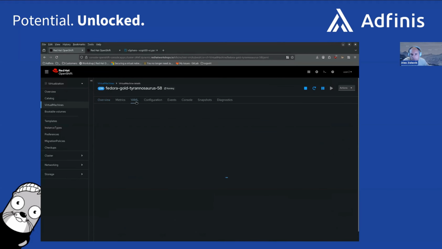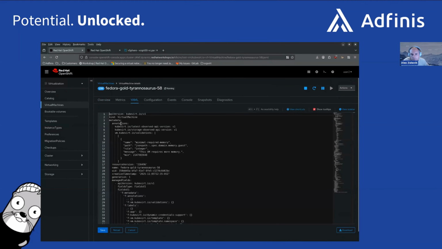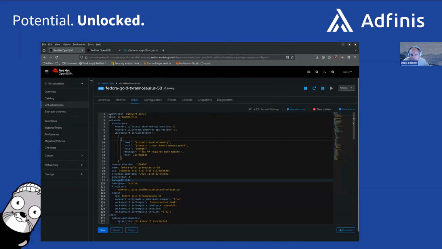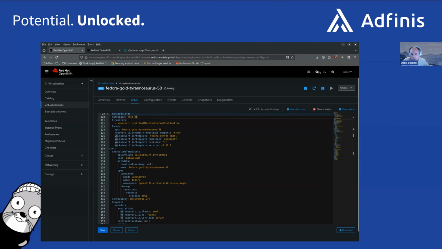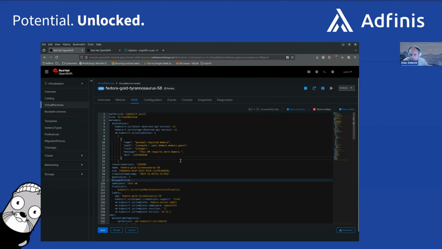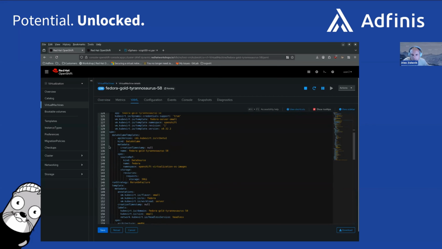So if I click here on YAML, this is your definition of that VM. It means you can also apply this resource through your GitOps process, and it will create a virtual machine. So this is how the concepts that you already use from the Kubernetes or OpenShift world are applied to VM management.